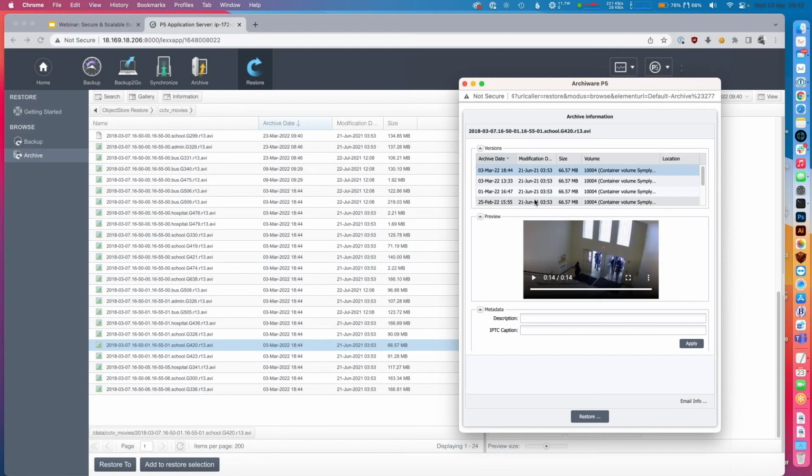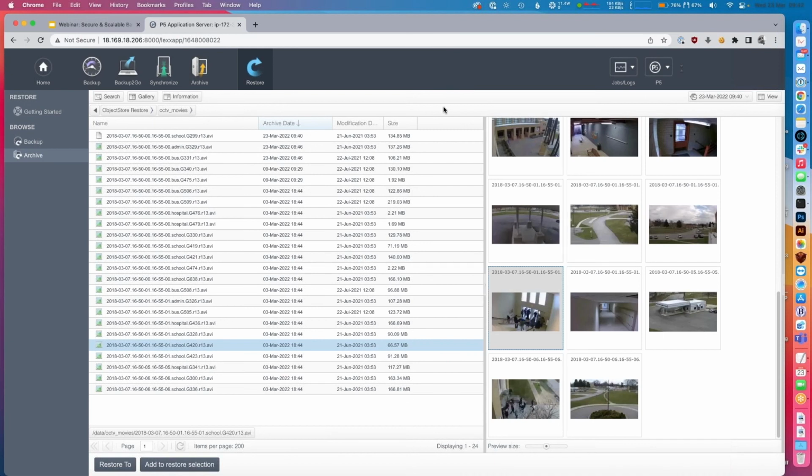So you can see here, this file has been archived multiple times to different locations. So I could archive it to tape, and then I could go and archive it to cloud. And then within this interface, I can choose which one of those I want to recover it back from. If you're using tape, of course, we entirely automate the operation of the tape library. So we will know which tape and which block on that tape a given file has been archived to, so that when you come to need to recover the file, we will request the tape by name. And if it's not in the library, we'll tell you that you need to go find it. You could even tell P5 which shelf or safe number you put the tape in, so you can go locate it later. So everything is driven in P5 through the database.